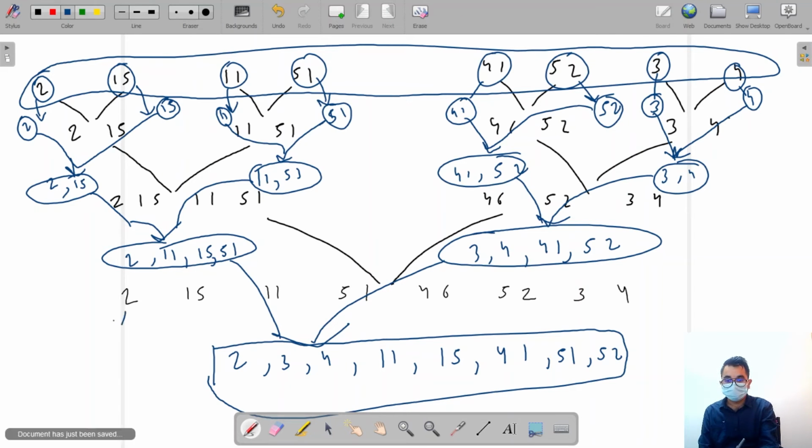Now, how are we going to divide our list into two parts? We get values called low and high.